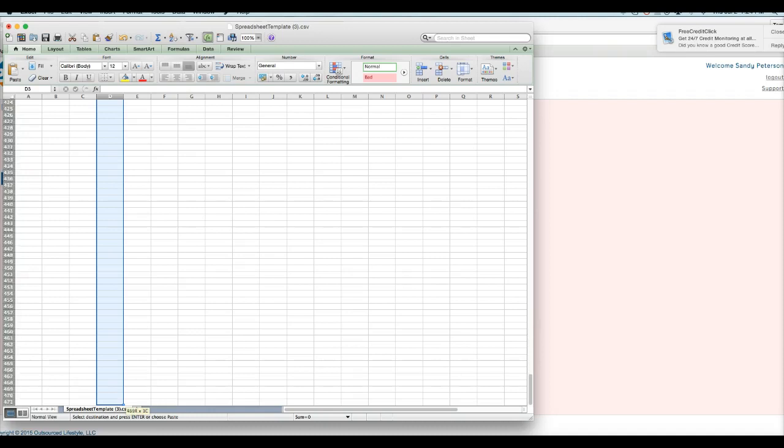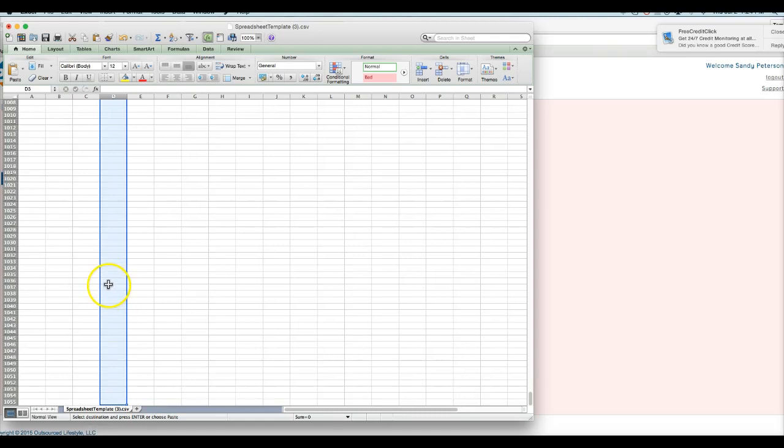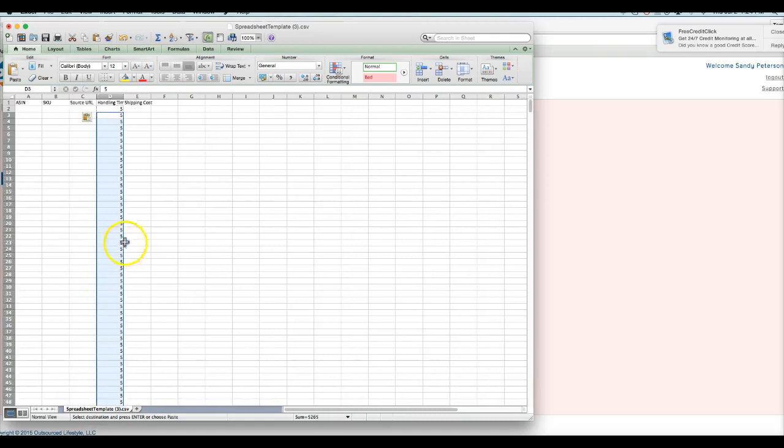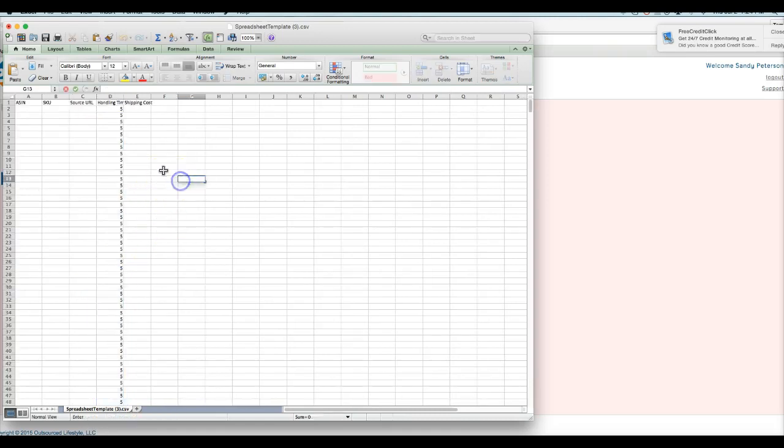And what we're going to do is we're going to save this template on your computer, and then you can come back to it each time you want to do this. So there's about 1,000, and we want to put 5. So now we have 5 in all of those columns here.